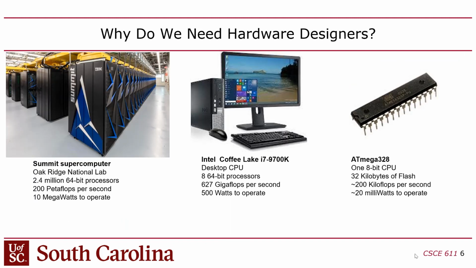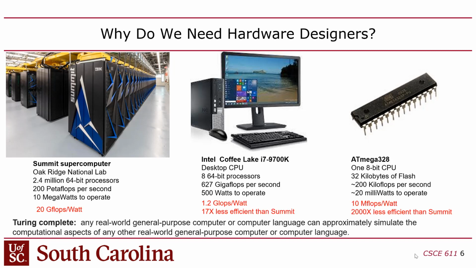Okay, so you might also wonder, why do we need to be designing CPUs? You might be aware of this idea about Turing completeness. It means that a CPU that's Turing complete can basically run any program that could be written, right? The caveat is that if you look at different types of computers, from the Summit supercomputer, which I think is still the fastest computer in the world, it's 200 petaflops, which is 200 quadrillion floating point operations per second, uses 10 megawatts.